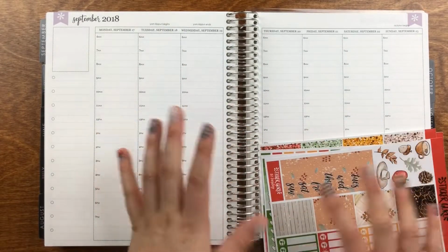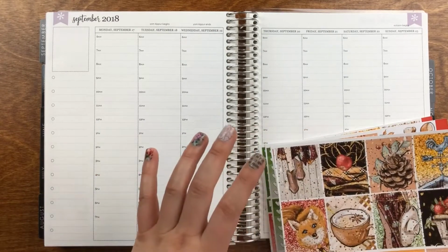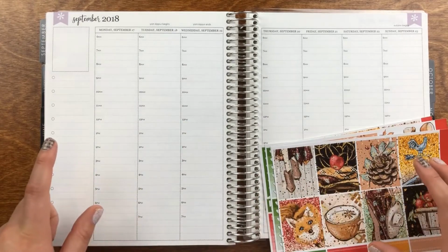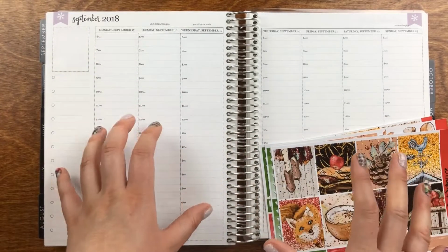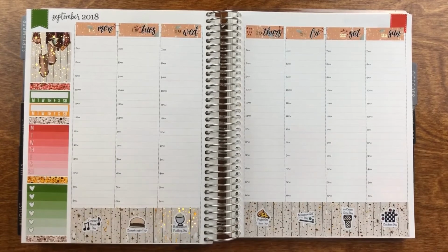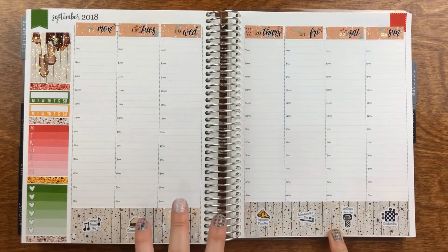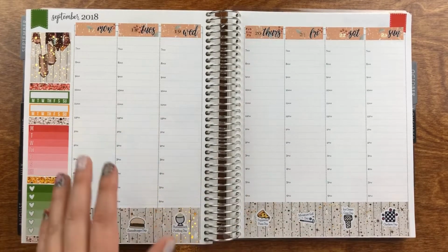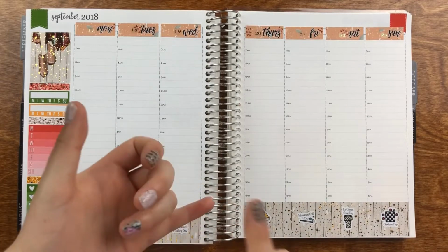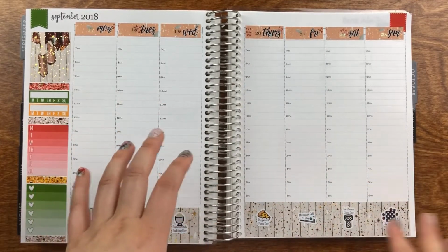I think this is the deluxe kit version, and it was 6 pages. I will get started by putting down my normal date covers, sidebar, and washi at the bottom, flags at the top, and then I will come back and we will get started with the questions and the planning. Okay, there is everything laid down. While I was at it, I also put down my wacky holidays from the Paperly Bowtique, so I wouldn't forget. Moving into the plans and the questions, I'll try to mark down the boring stuff first, or stuff I mark down every week, like work and gym, and then I'll interject when I do other things in and amongst the questions.